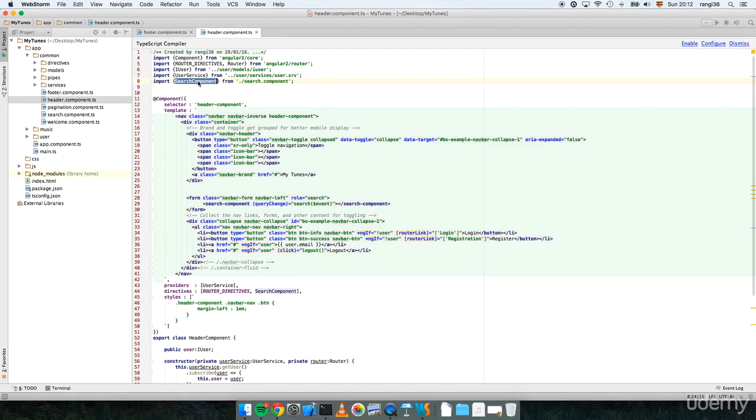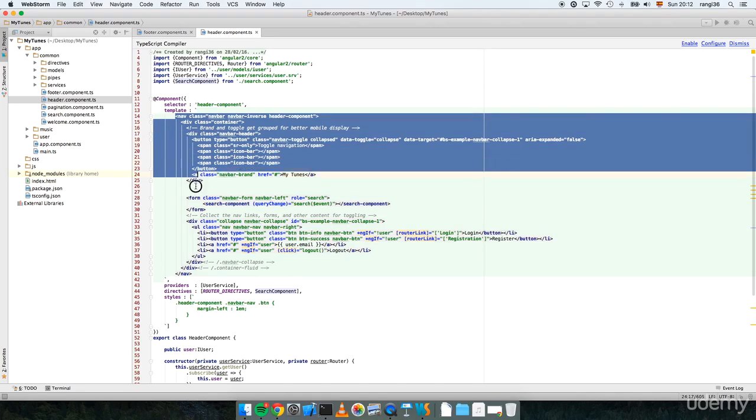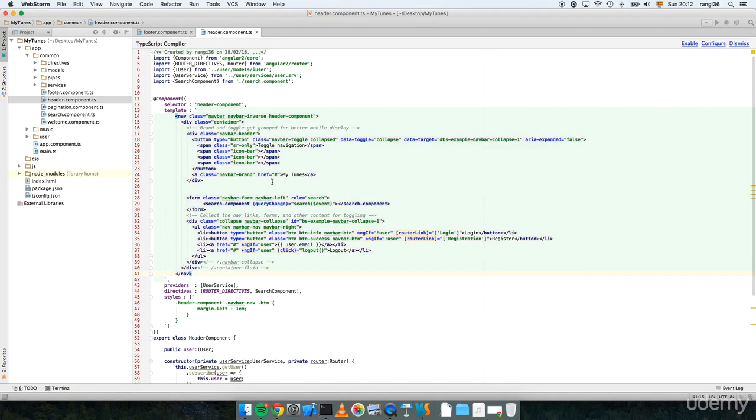The search component, we haven't written the final code for the search component, but we will use this every time that we type something for searching and press enter. So let's inspect a little bit in the template. All this is from the Bootstrap template. And the important part for us is that we are using here the search component, so a component embedded in another component. And we are calling the function search when the query change happens. This query change comes from the search component that we will see later on.